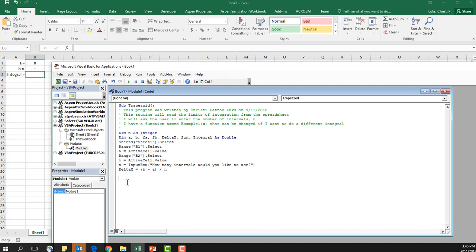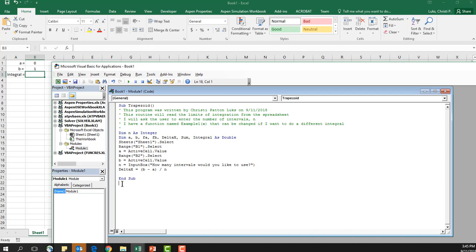I'm going to ask the user to enter the number of intervals in. The reason I'm doing it that way is because I want to make it a little bit easier to try different values. And to me, that's just the quickest way. So that's just a convenience thing.